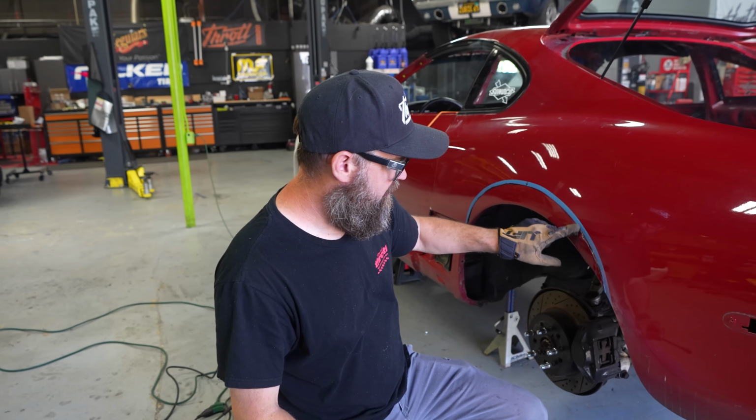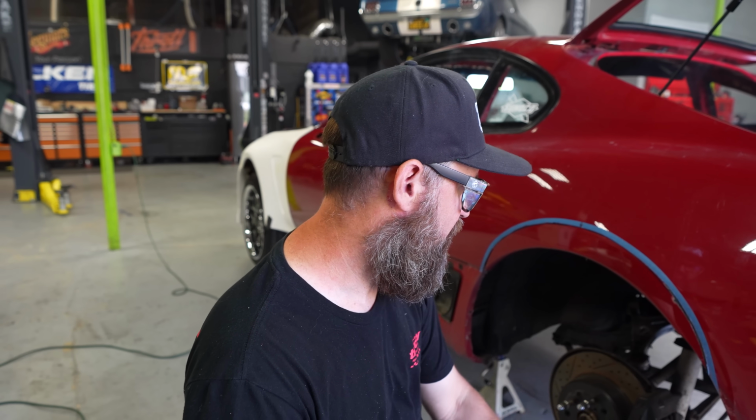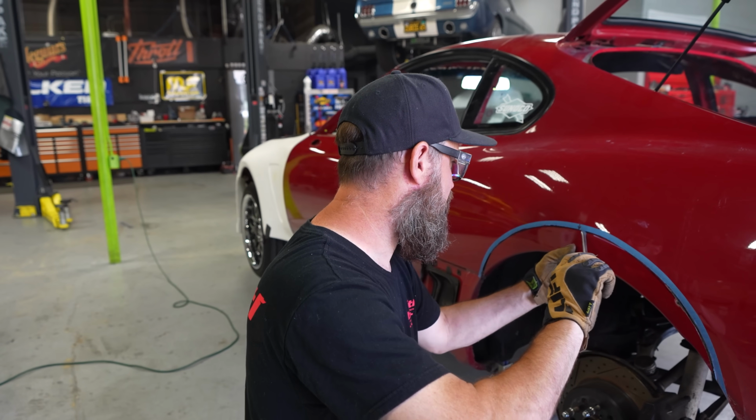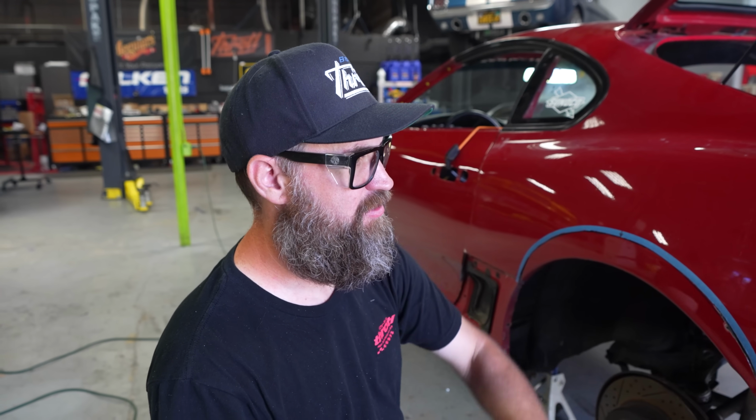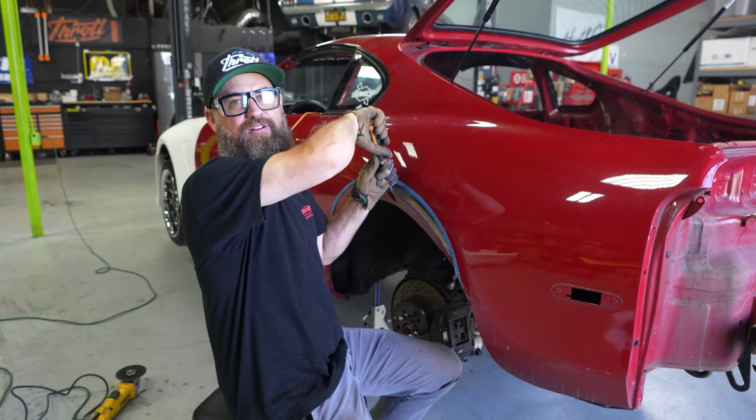As you guys can see, as I'm cutting here, starting to see that this lower fender has been skim coated with Bondo, so it makes it a little easier to cut this one up, knowing that it's probably had some sort of damage on the chassis at some point previously. So now we're gonna fix it, make it look cool at the same time.